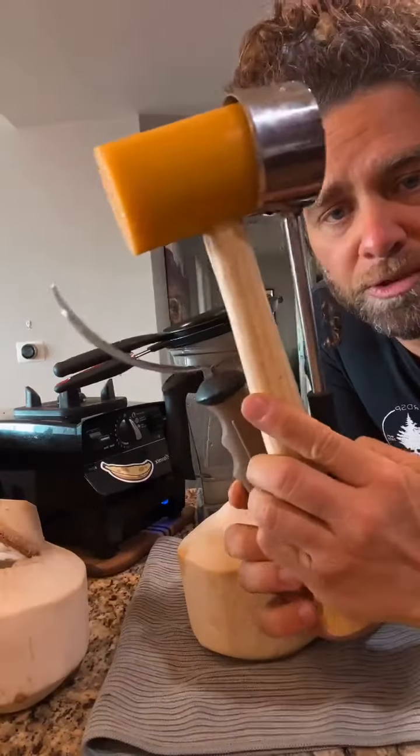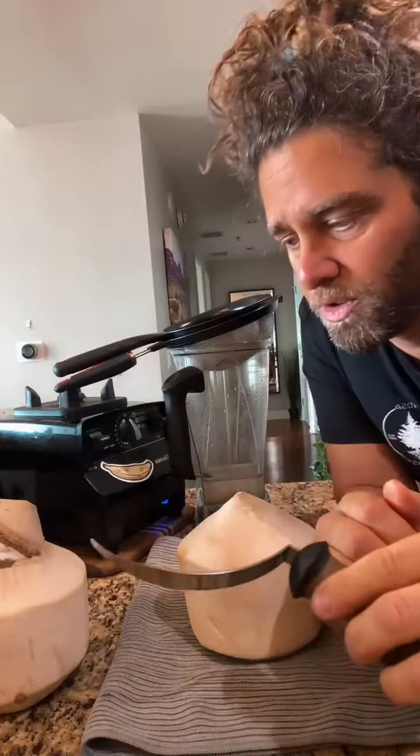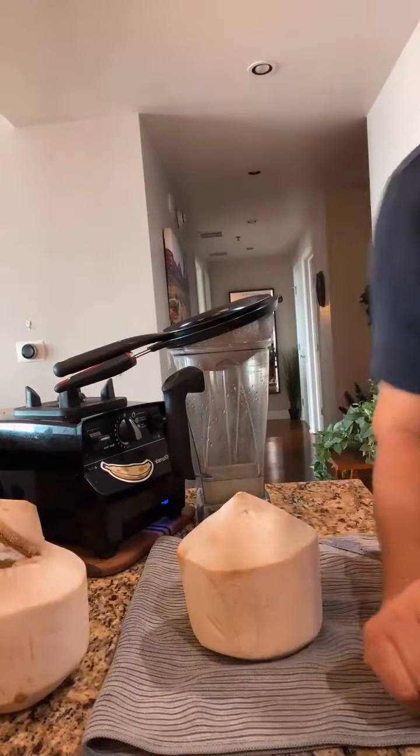It's basically like these tools. And they say, you know, you're only as good as your tools, right? These tools make the job efficient and quick and easy to do. I'll show you how to use this in a second. Let's open up this other coconut with a knife though.